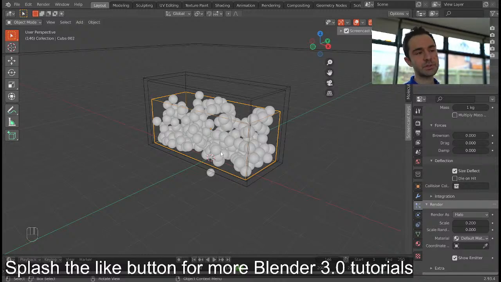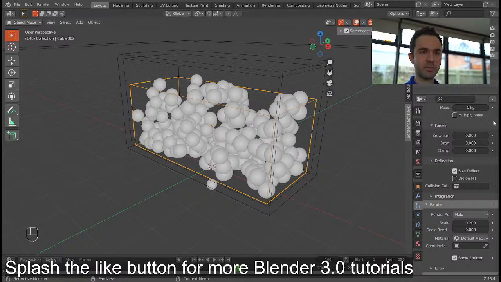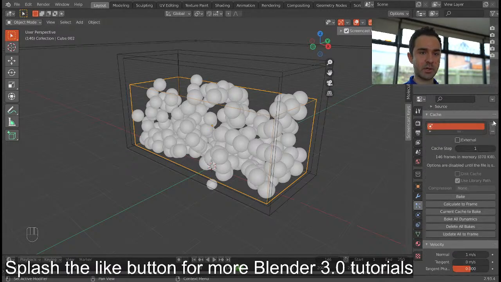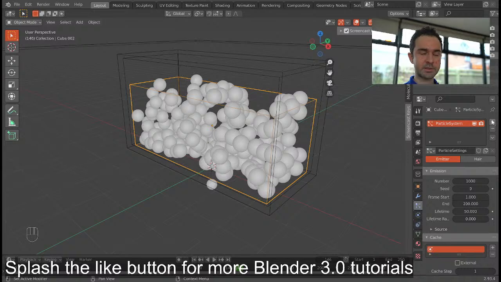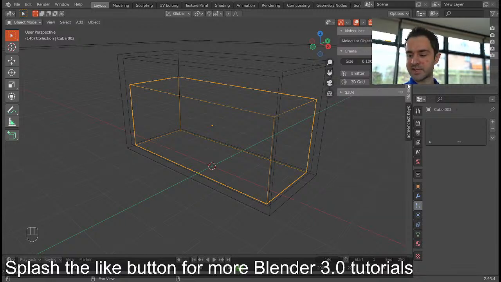Awesome. So that's the part which I thought would be hard. Let's do the fun part. Let's start with the molecular simulation. I'm going to remove this particle system and I'm going to add it from the molecular script. I think it would have worked even if I didn't remove it, but this way I'm just making sure. So this is the new molecular script. If anyone's downloaded it from that link or from the description, it now shows up here, not in the particle settings where it used to be.